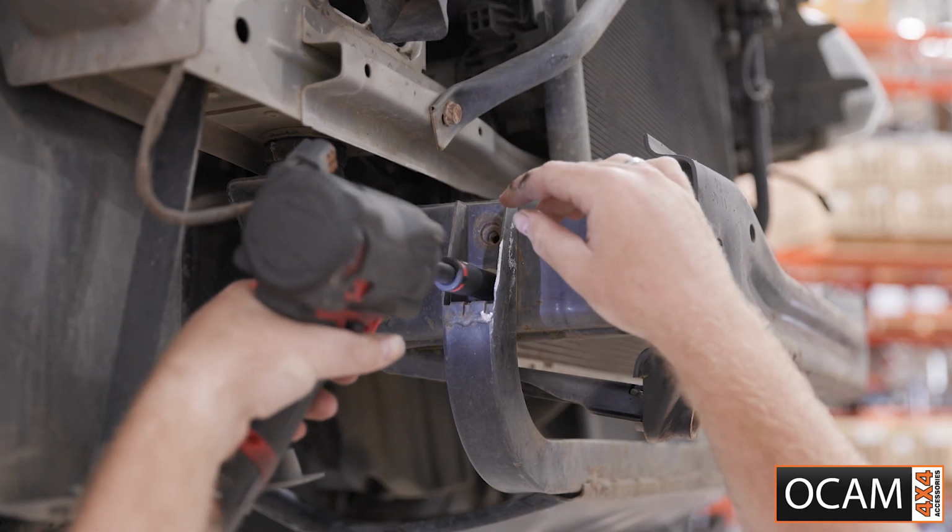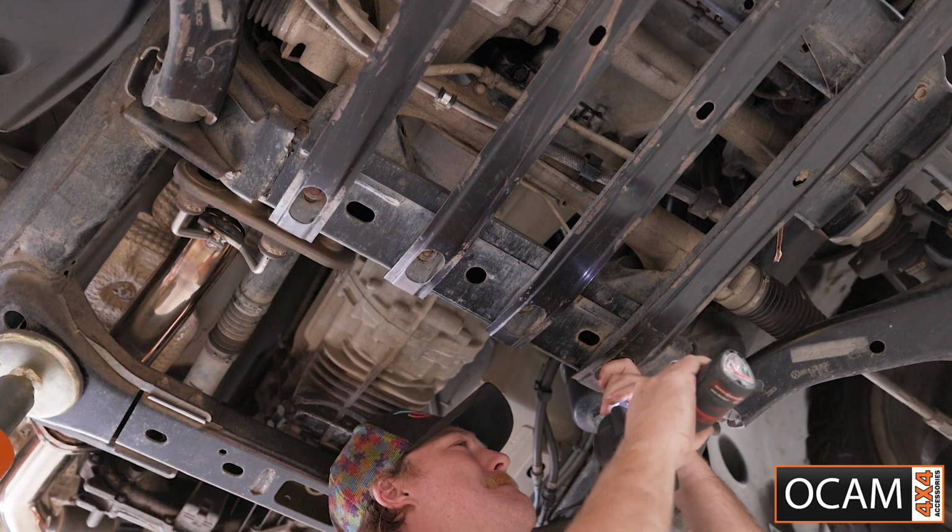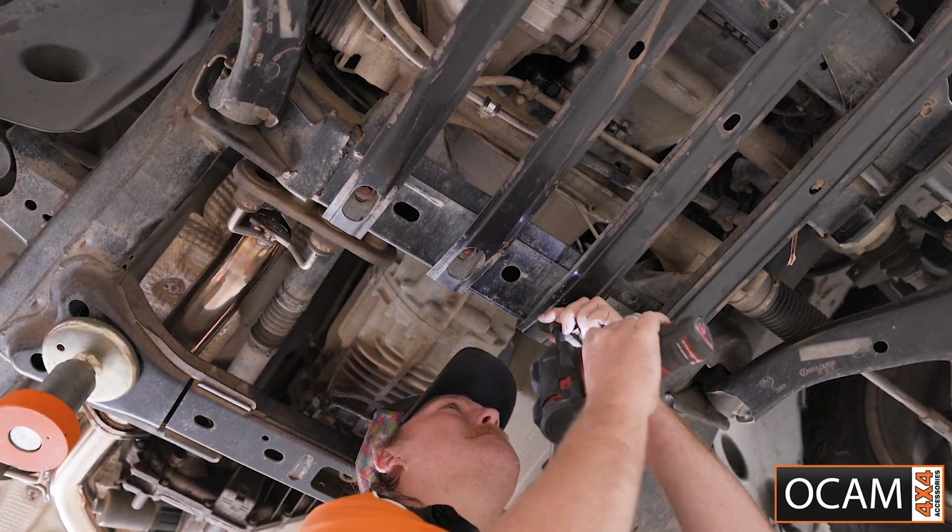Remove the factory 13mm bolts holding in the bash plate and set aside. There are 3 bolts at the front and 4 along the rear. Grab a mate to help you to take it off the vehicle.